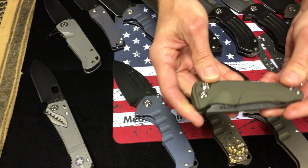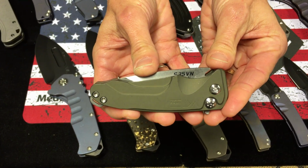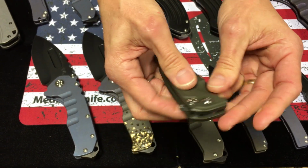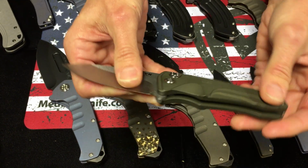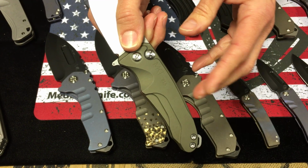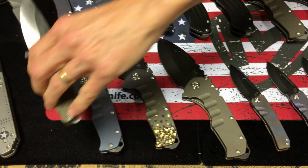Here's the green Smooth Criminal that we have coming out. Keep your eyes peeled for the red and natural in this version, but so far the only ones of Smooth Criminal that we've shipped out for the most part are black. So here's the green version.